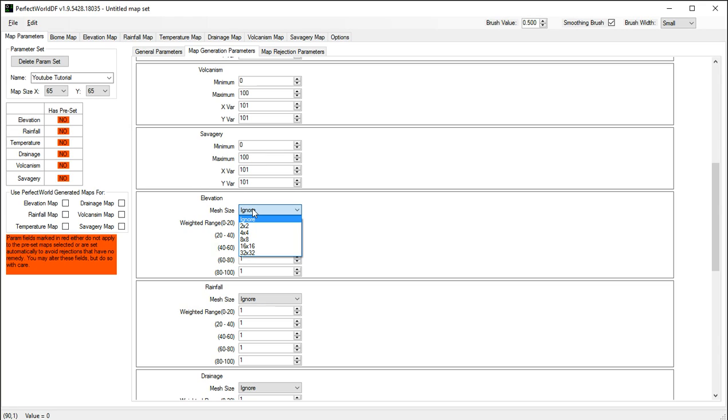Sets the minimum possible number of squares of certain ranges of each of the region qualities, such as elevation, rain, drainage, volcanism, savagery, and temperature. These need to be changed to reflect your regional meshes and weights.